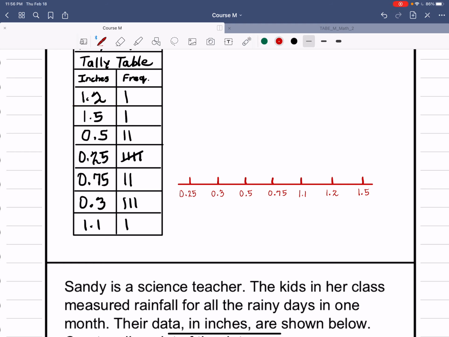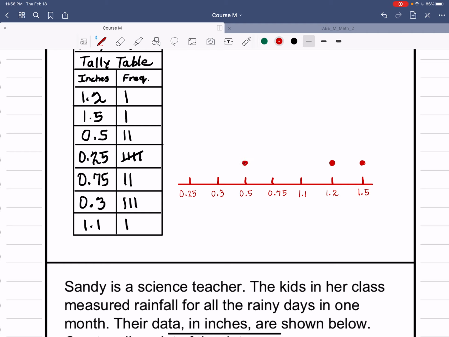So I'm going to come over here at the 1.2 and put 1 dot that represents that 1 tick mark. This dot matches that frequency of 1 at 1.2. Okay, 1.5 has a frequency of 1. So you put 1 dot for 1.5. You see why this is called a dot plot or a line plot. Either one is appropriate.